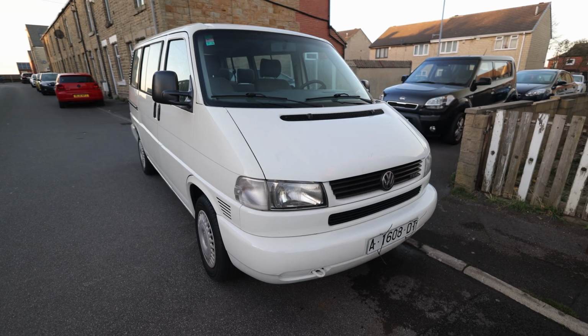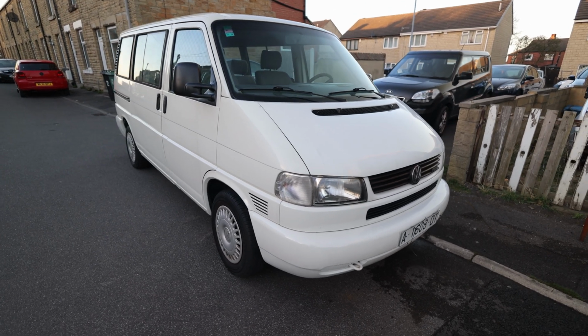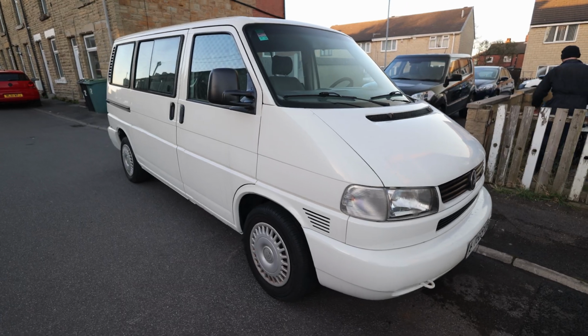I'll put some pictures in now of the van, and some of you might notice that the van is on foreign number plates. So in this video we're going to show you some of the process of re-registering the van in the UK and some of the work that we need to do ready for its first MOT in the UK.